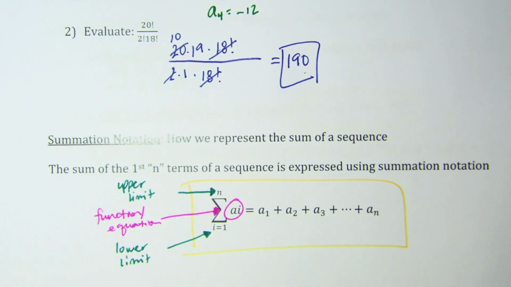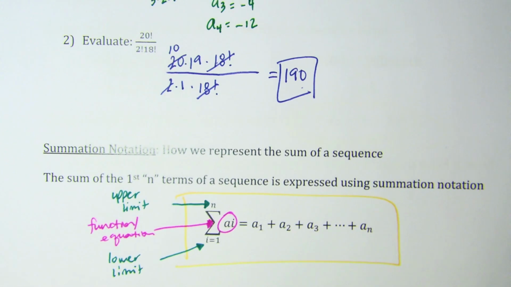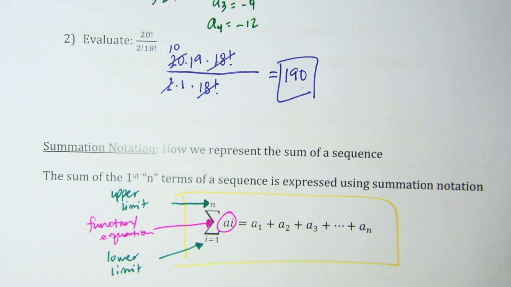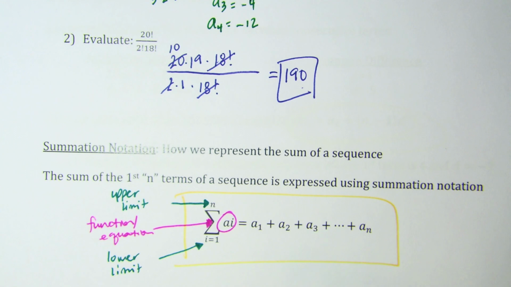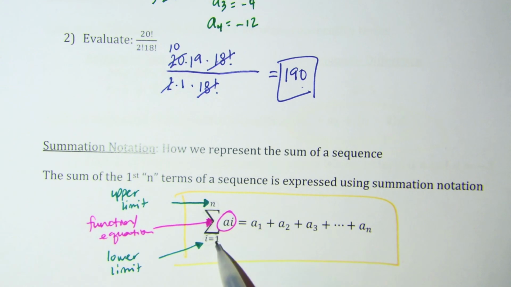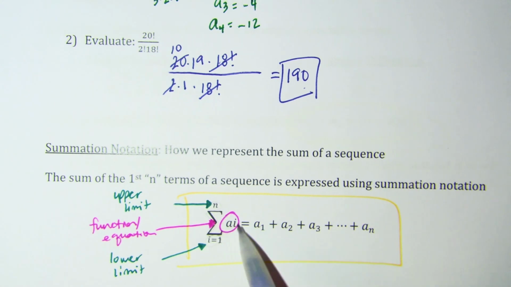Now this next part at the bottom of the page always looks a little bit intimidating to students, but it's really just a new notation. The math that you're doing is not very hard. This is called summation notation, and it's a way of writing the sum or the addition of several numbers together in a shortened way. So this symbol here means we are adding up a bunch of numbers from the first term to the nth term. This is called the lower limit and the upper limit, and this is the equation that defines the pattern here.